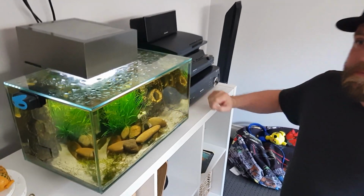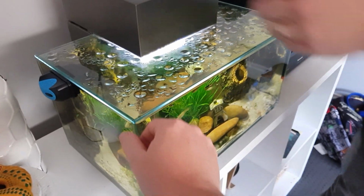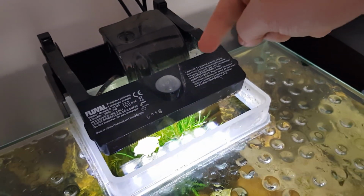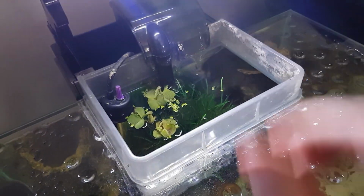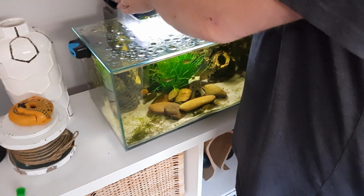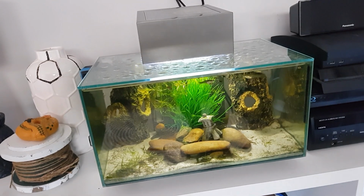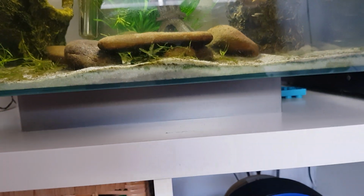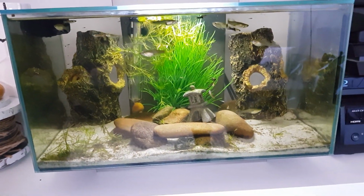So just on that, if you're not aware of the Fluval Edge, this lid is actually fixed on here. So to clean the surface, you basically have this little feeding hole that you can use to clean. So that's what is making it quite difficult to clean. Exactly. I mean, it looks so neat. If you go down underneath, the stand's built into the hood. It's super sleek and modern and beautiful, just like a lot of the Fluval tanks. It's just pretty awkward.